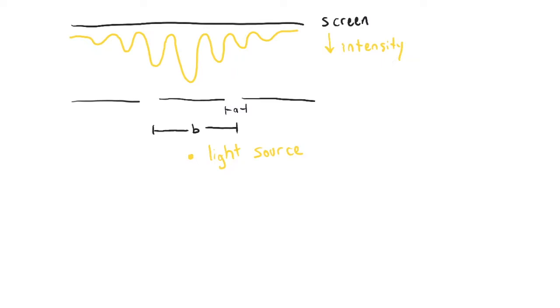Well the end result is something like this where the yellow line and the distance of the yellow line from the screen is indicating the intensity or the brightness of this pattern that shows up on the screen. So at the center of the screen the light is the brightest. But then we get these places where the light goes effectively to zero before oscillating back out to another bright spot, then back to a fainter spot, and so on. And so strictly speaking the mathematical pattern here is we have a sine wave with a single period multiplied by an envelope.